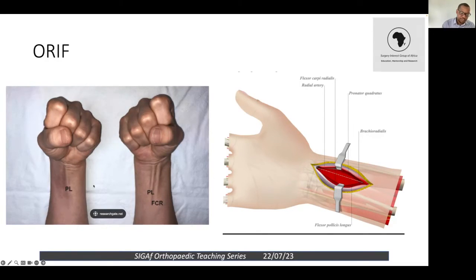diagram of the patient making a fist, on the left side you can see the palmaris longus, but if you make another fist quite strong enough, you can see that the FCR is just slightly radial to the palmaris longus, and you want to make your incision just about there. Obviously, this is happening in theater. The patient is anesthetized and adequately, I think, relaxed as well.